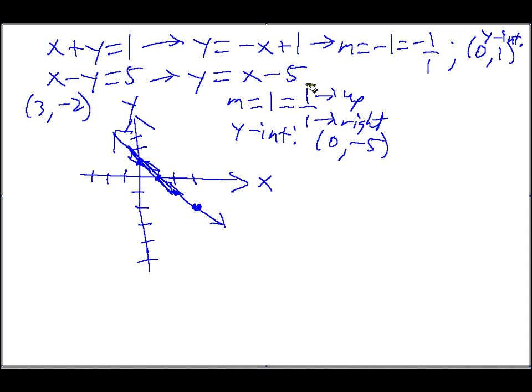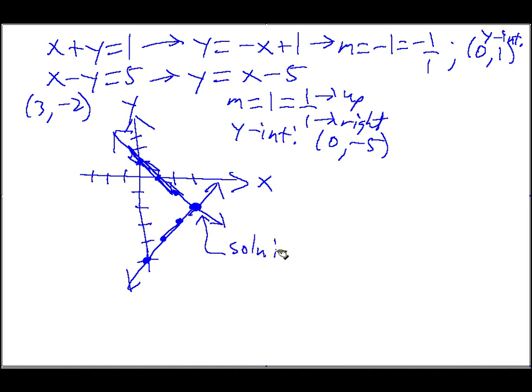Let's start off at 0, negative 5. Again, focus on the second equation now. So here's 0, negative 5, 1, 2, 3, 4, 5, go all the way down here. Then go 1 up, 1 to the right. Just follow the slope, 1 up, 1 to the right. As you can see, this is where the point of intersection is. Again, all 4 dots should line up. I'll try to make it a little better this time, but I can't make any promises. All right, do the best I can. Okay, so there's the point of intersection. So there is my solution right there.